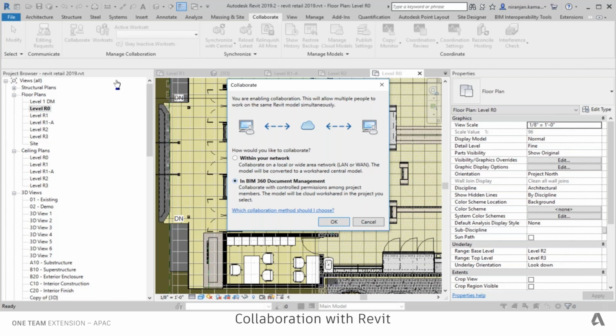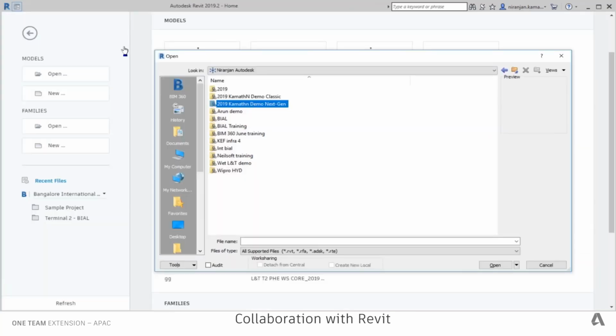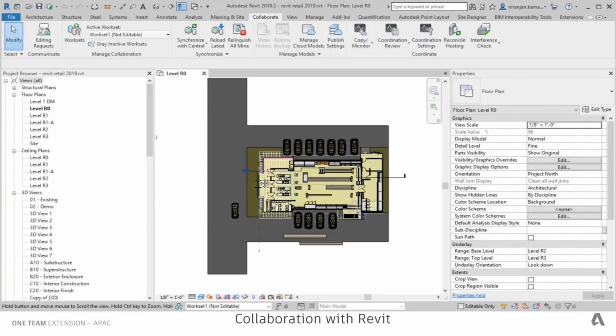Now, if I have to open this file, I go into File, Open, BIM 360, locate that particular folder, go into that project, and then open the file. So I don't have to download the file every time. I access it directly from the software and the tool. If I have to work on it, I can save it as a local, or I hit Synchronize to update my changes. Every time I do a synchronize, you can see it only updates the changes. It doesn't upload the whole 40, 50 MB file. Only the changes that have been made go there.